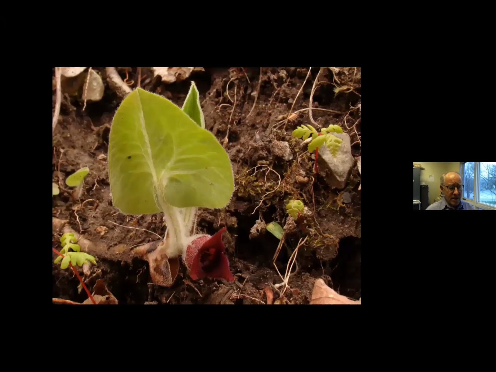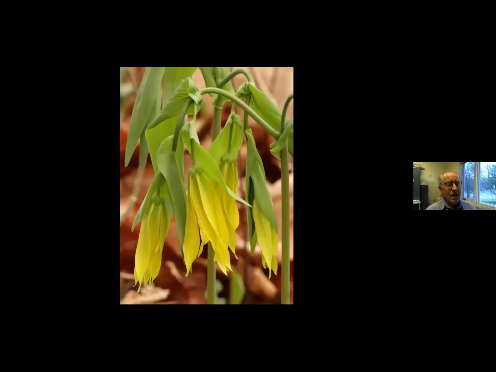Painted trillium. Wild ginger, Asarum canadense, a member of the Aristolochiaceae, a bizarre and interesting, mostly tropical family. This is one of our few representatives of that group, wild ginger. And the rhizome does have a ginger smell and flavor. Large flowered bellwort, Uvularia grandiflora, a beautiful early spring plant. A martyr to deer herbivory too, alas.